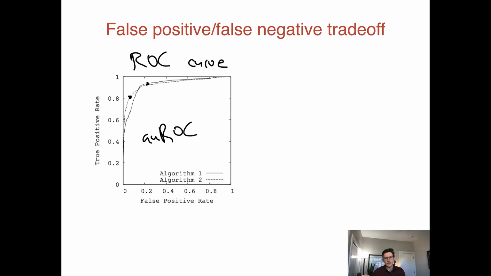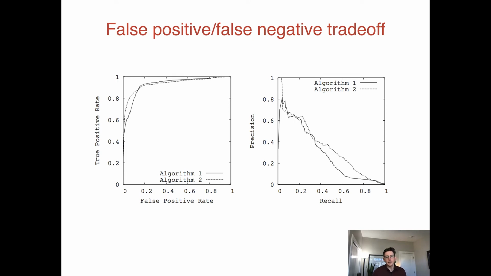So I almost never see this done in machine learning papers. I think the AUROC is what you'll see almost all the time, and at this point, just because it's convention, you have to do this comparison of AUROCs for different methods, but I think it's almost never the right thing to do, especially in cases like in medicine or biology, where often there are extremely different consequences of false positives versus false negatives.